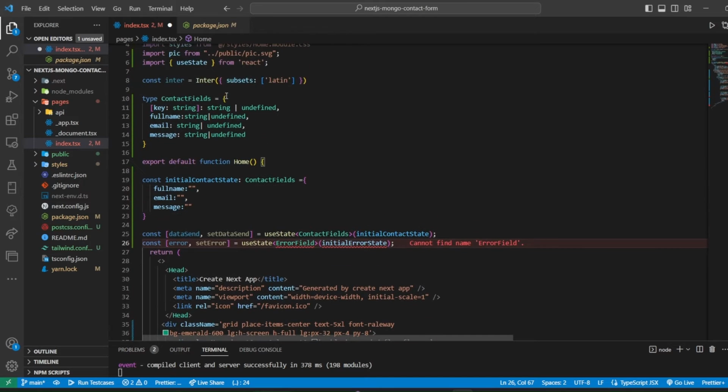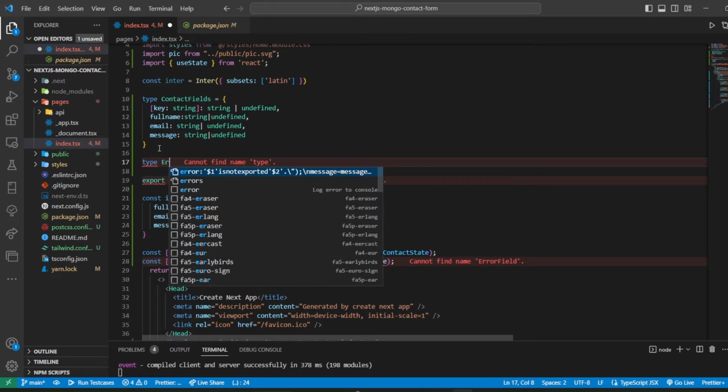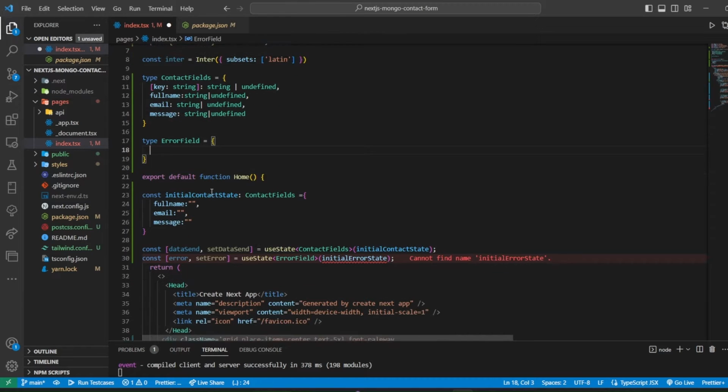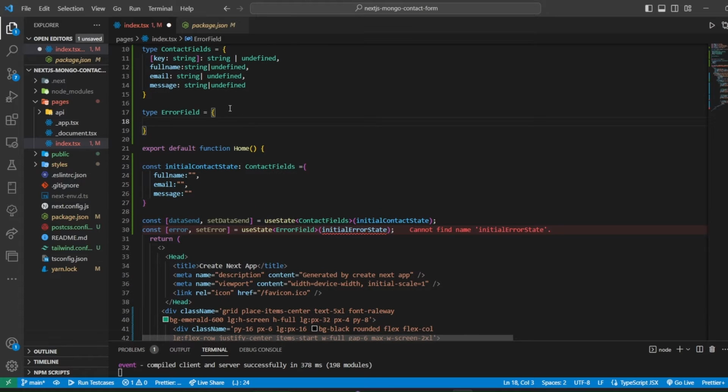Now here, let me create the type error field. In this error field, it will be of Boolean type.